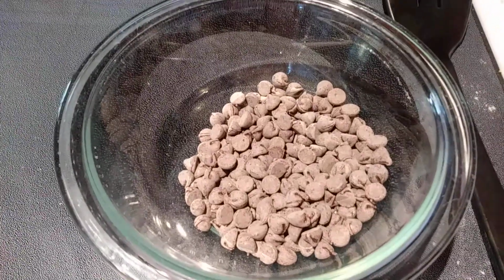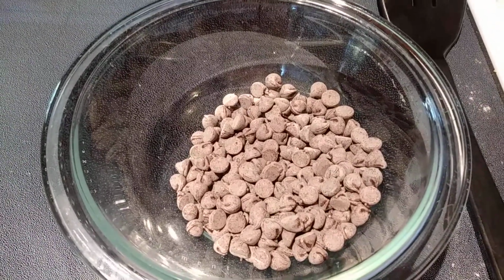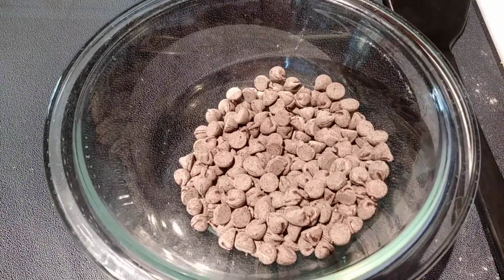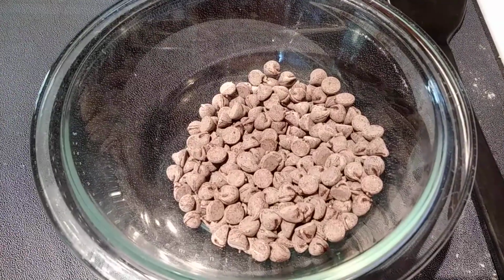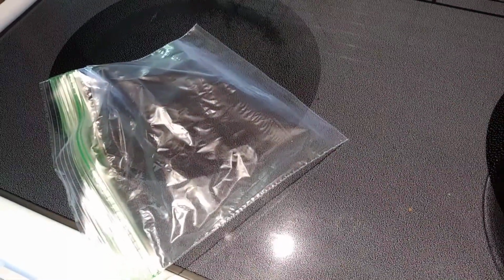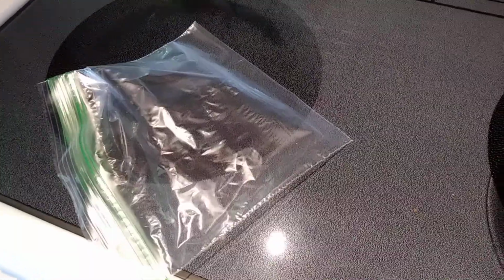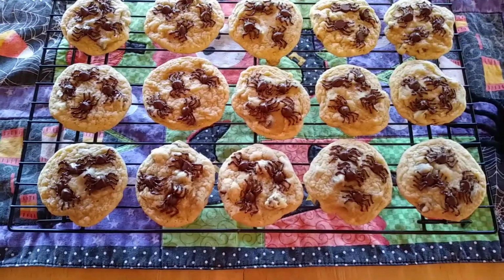Okay, while the last batch of cookies are cooling, we are going to go ahead and melt the rest of our chocolate chips in 30-second increments in the microwave, stirring them each time until they're completely melted. Okay, that is nice and melted. Now we are going to scoop that into a Ziploc bag and cut the very, very tip. You want it to be a very small cut to make the little tiny legs.